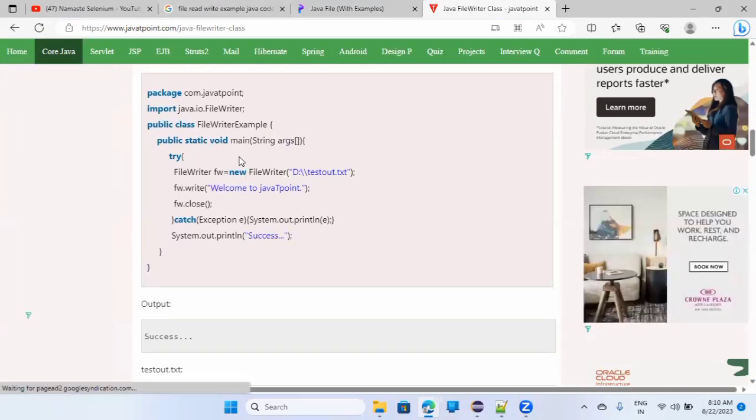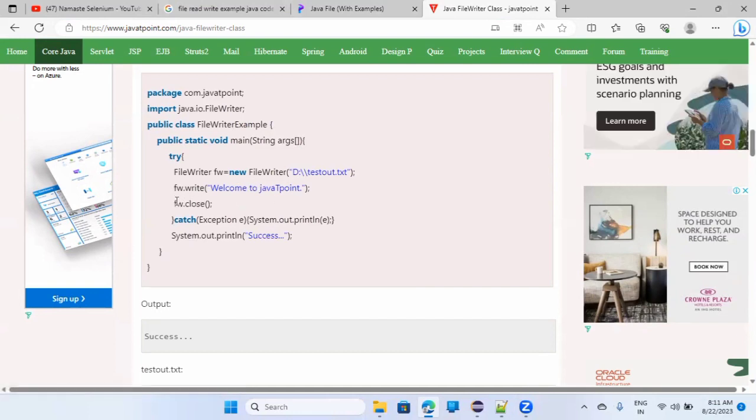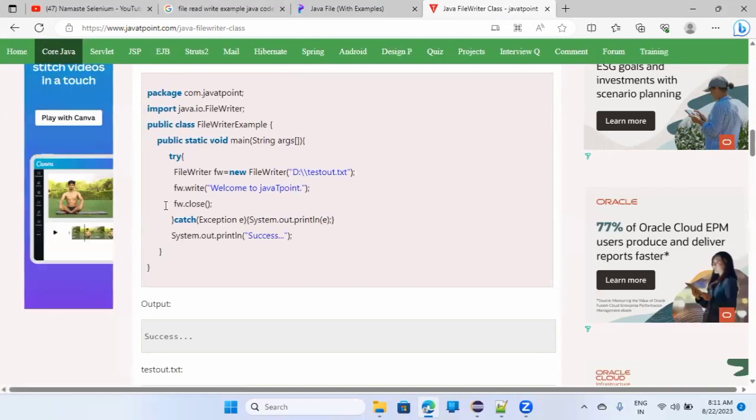It will have its control, or we can say a pointer, where it can start doing some functions. Let's say write is one such function, where if you call dot write, then whatever you write, it will write as it is into that system. And then once your task is done, you can close it. So this is the simplest example of how you can do it through a Java program in just 3 lines of code. Let's try this.